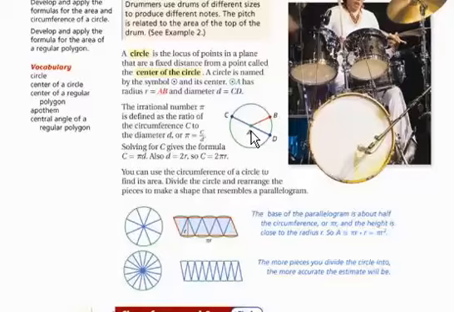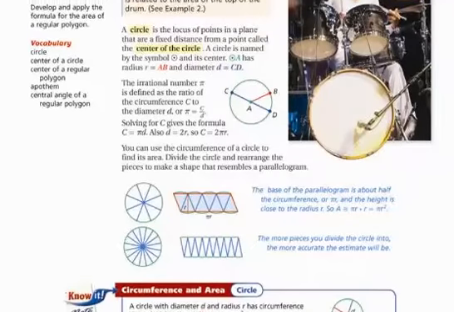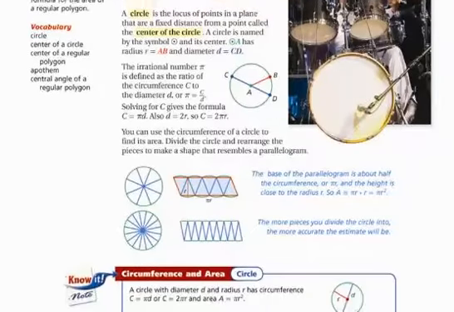And of course, we know a few things about a circle. We have the center of the circle A, we have a diameter which would be CD going through the center, and then we have a radius AB from the center out to a point here. We have different things that go along with circles, and one of the things that we often talk about is the number pi, and pi enters into our circle discussion when we talk about circumference and area.